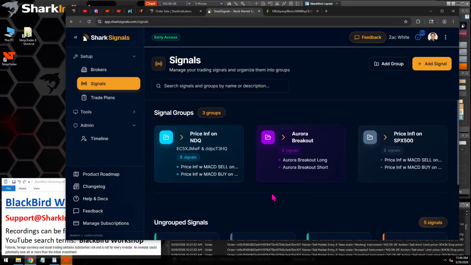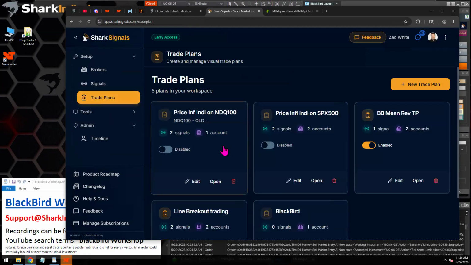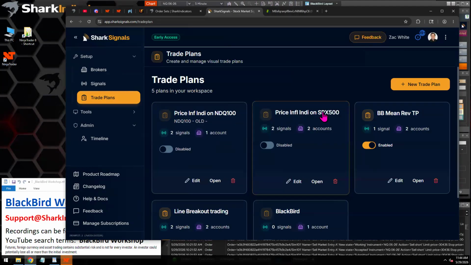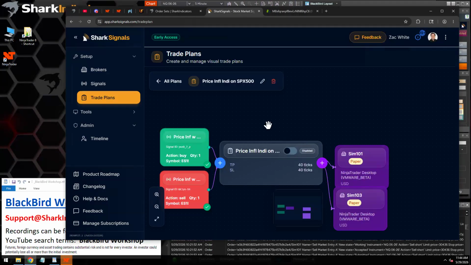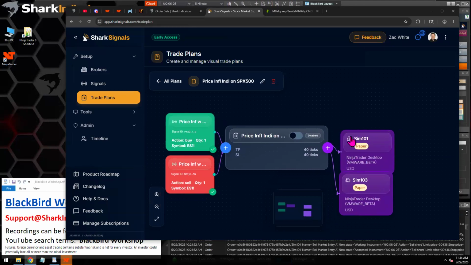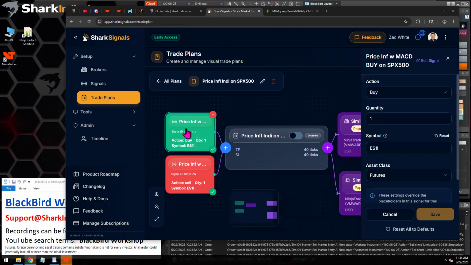So let's go to the trading plan. And let's see. All right, so here's the one for the SPX. So let's open that up there. So if we look at, right, so this is the buy signal there, right? We can see this signal ID, right?